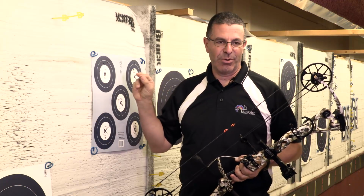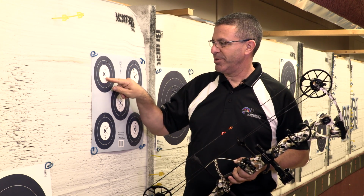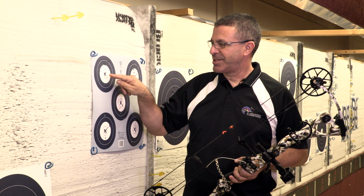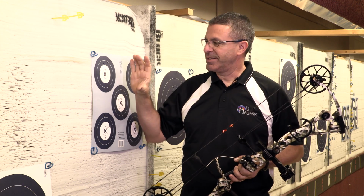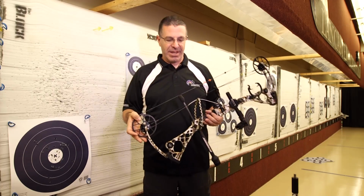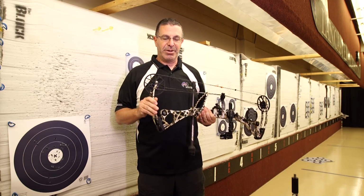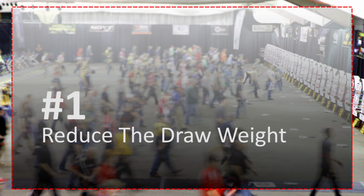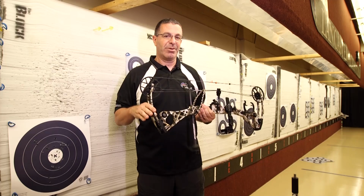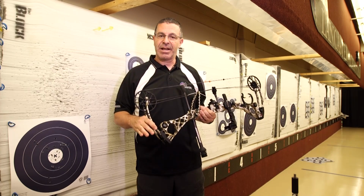For a bullseye tournament, target league, your center scoring ring is much smaller than that. So you can see, for you to consistently put arrows inside this smallest ring, you've got to do things to make your shooting more precise. So one of the first things that you may want to think about doing is reducing the draw weight on your bow. This is a 70-pound bow. And in a tournament situation, I may have to shoot anywhere from 30 to 60 arrows in a relatively short amount of time. That's a lot of shooting.